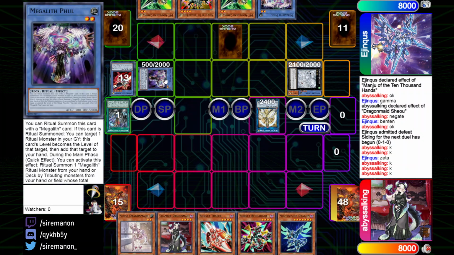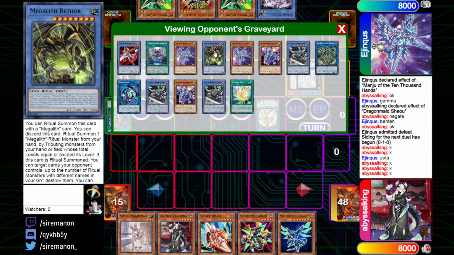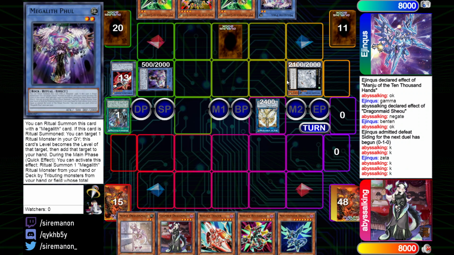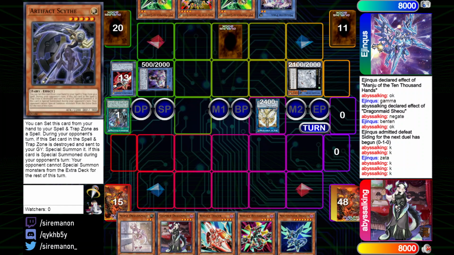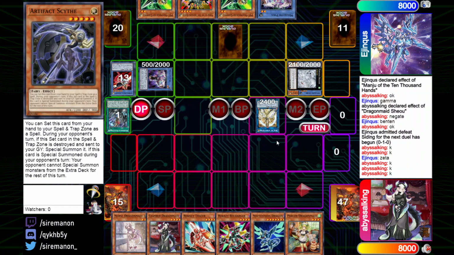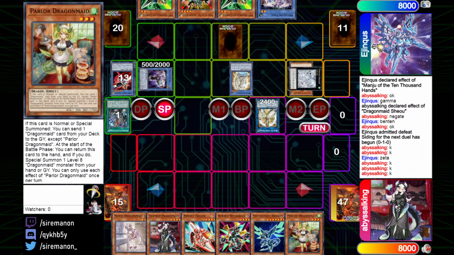So this is level 6 right now, so normally you would have like a 6 plus the Megalith Full as a level 2 to go into Bethor, which is 8. But if they're only playing one Bethor, then it's already engraved, so it's kind of turned off right now. But regardless, I think Tornado Dragon's going to be pretty strong here to pop Scythe, and that'll kind of just be the end of it. We're going to see a top deck Parlor, so we just see a ton of dragons in this hand.